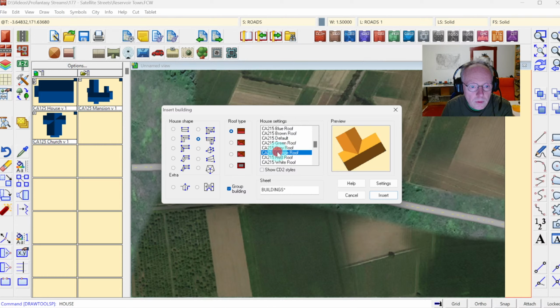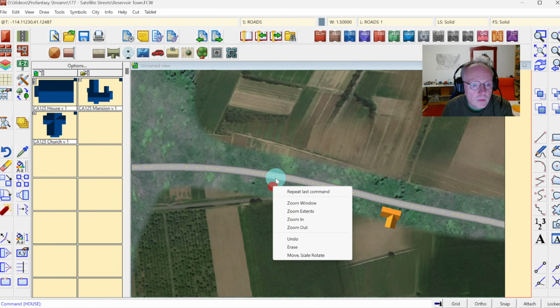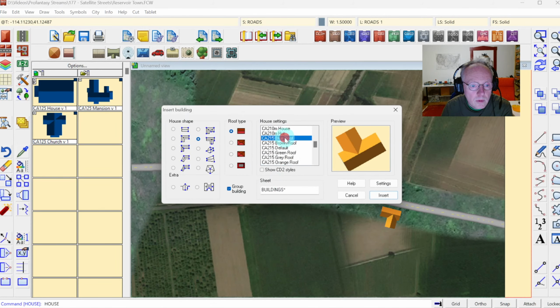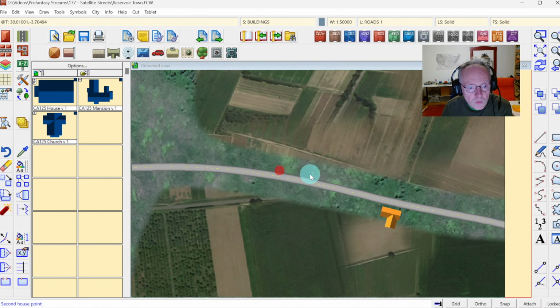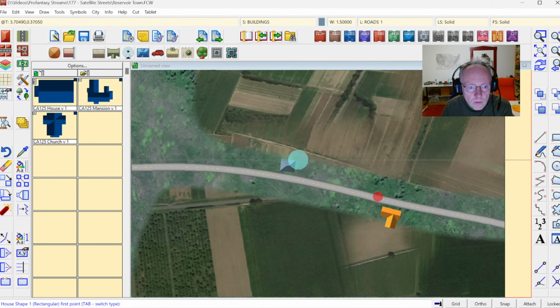With the orange roof for a change here. Blue roof, rectangle with the angled roof. There we go.